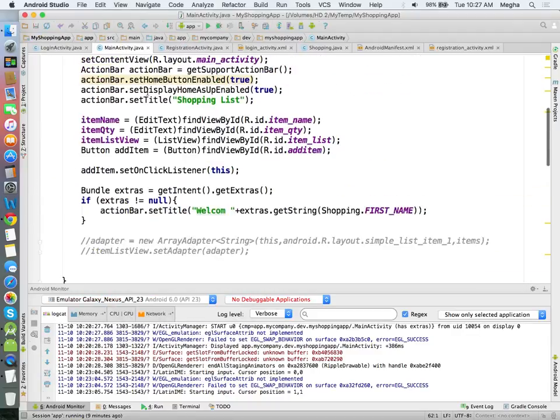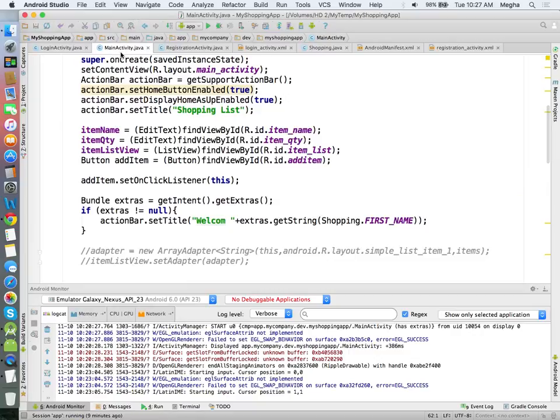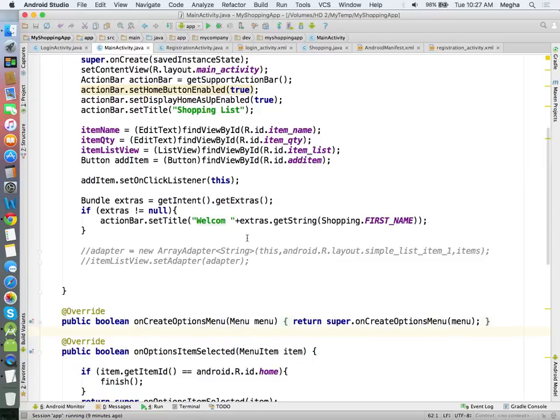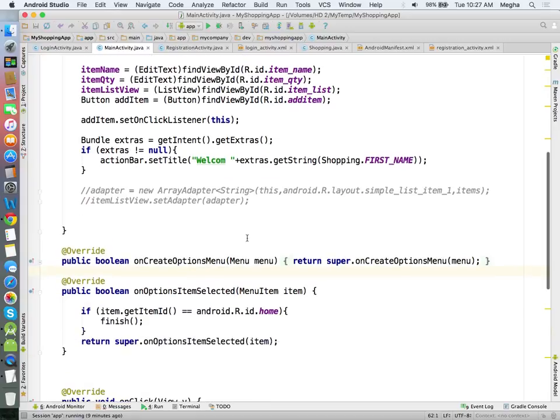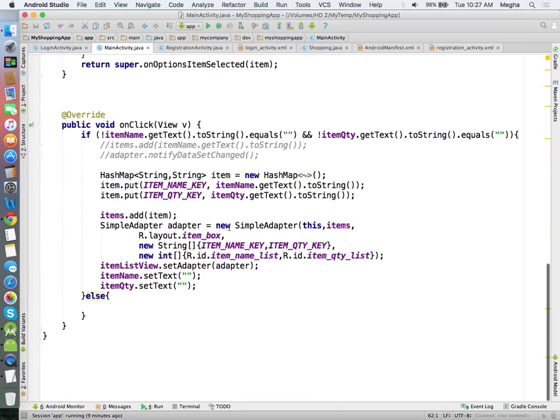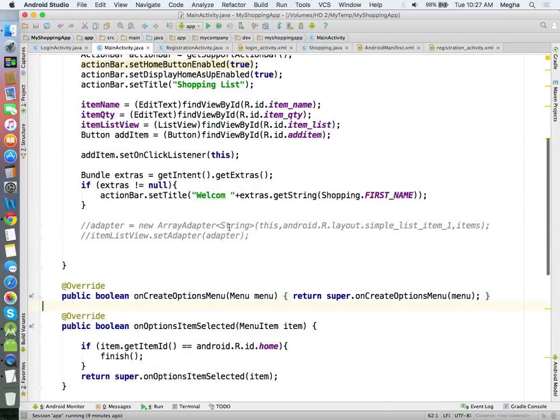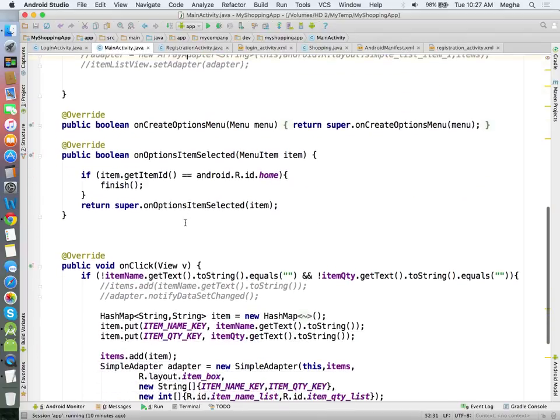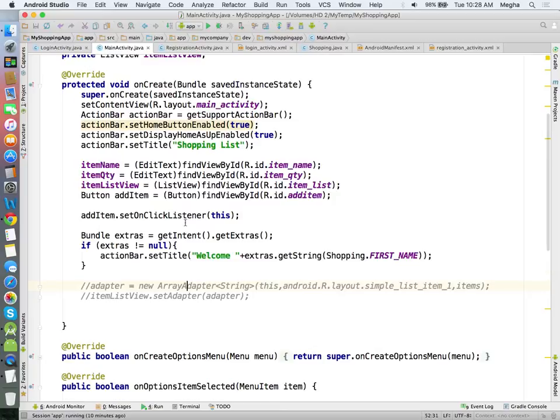So I am in the main activity where the list view is actually displaying the data as I start entering the values. Okay, let me add an event listener for the list view.